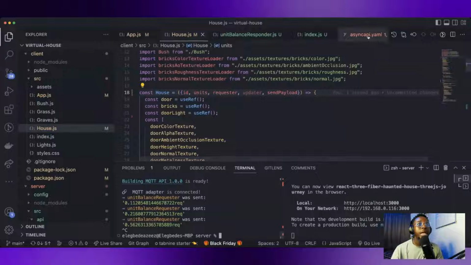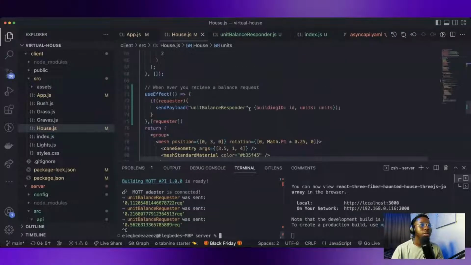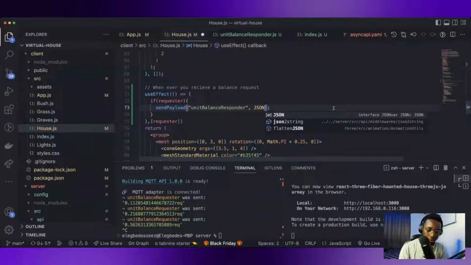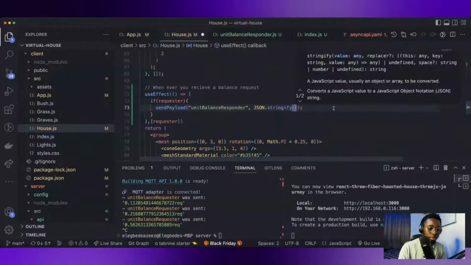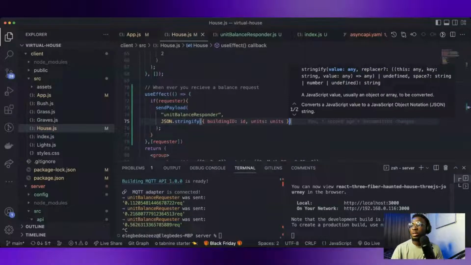Okay, so it seems I can't send an object here. So I'm gonna stringify this object. Right. I hope it works. Like, I really hope.